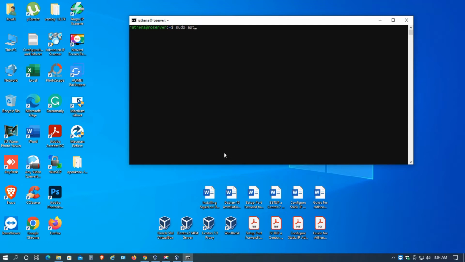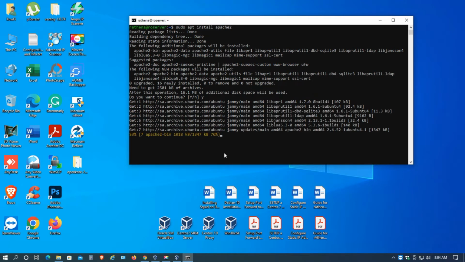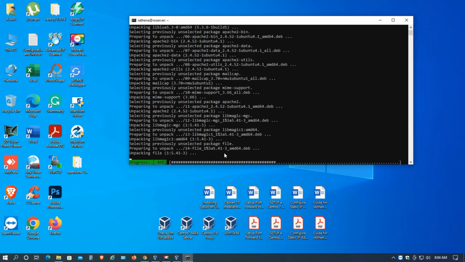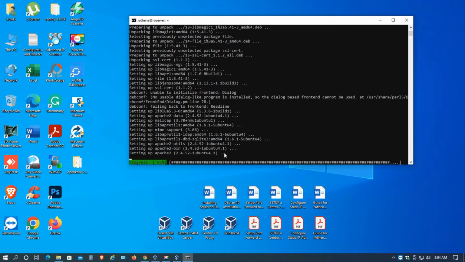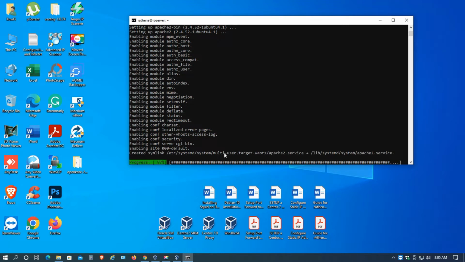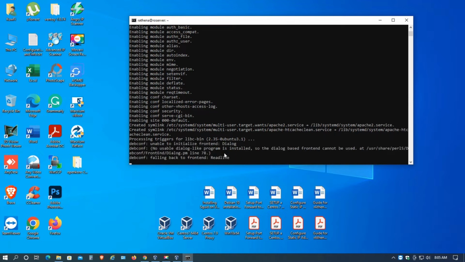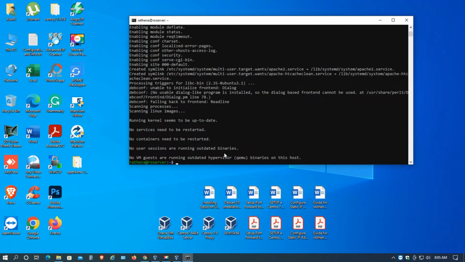Sudo apt install apache2. So for now, let's install the Apache server, so that our MySQL later on will run, because the MySQL, the MariaDB, needs to have that Apache server.